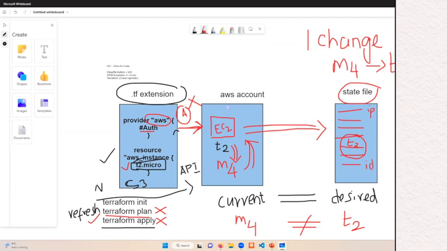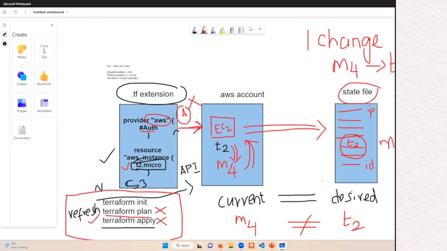And the second thing: I told you clearly that whenever an EC2 instance is created, its parameters will be stored in the state file. So somebody can think, when somebody does a manual change, will the state file be automatically updated to match the parameters to M4? The answer is no again, because the state file is a byproduct of Terraform commands only. Whenever you run a Terraform command, that is the only time the state file can be created or modified. Modification includes addition and deletion. So the state file is a byproduct of Terraform.